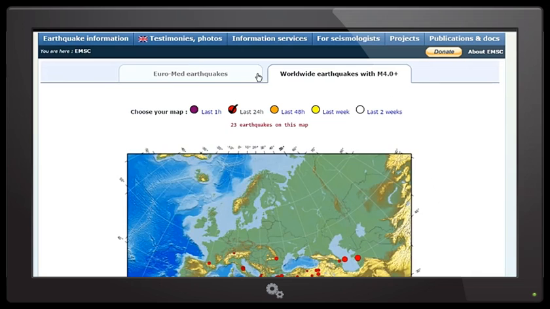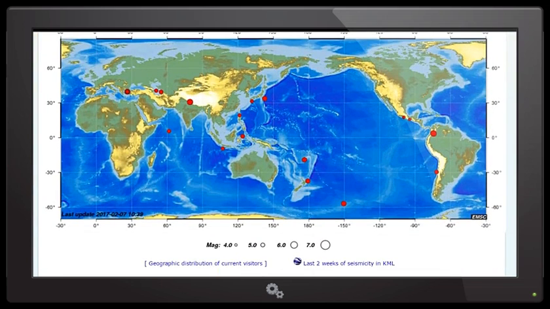We could take a look at the world map real quick as far as earthquake activity goes, and again, you can take a look at these. 5.6, here's one way down here in the lower Pacific, 5.3, 5.1, 5.1 over here, South America, 5.7, 4.8. So the magnitude of the earthquakes is increasing, and it's almost like a scheduled event.